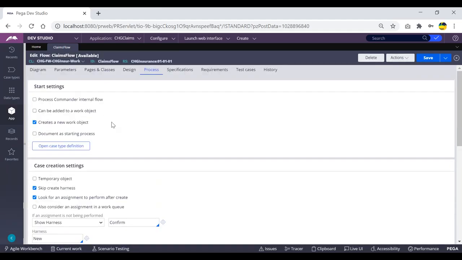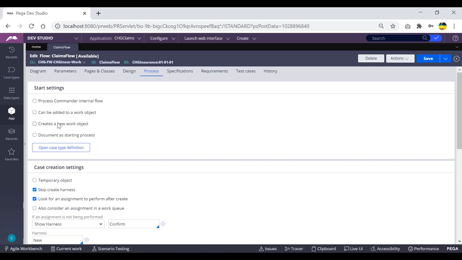So the importance of this checkbox is, if we mark this checked, then this particular flow is responsible for creating the work object. We have already discussed that this flow is meant for creating the work object and for loading all the necessary rules linked to that. If I'm running this particular transaction without the work object ID, that is not possible. PRPC will not allow it. Not only PRPC, any of the concrete classes. Concrete class is not only specific to PEGA, it is specific to Java.